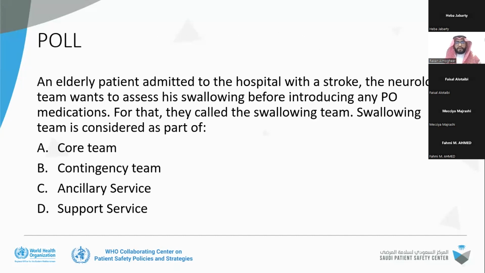So let's have our first poll question. An elderly patient admitted to the hospital with a stroke. The team wants to assess his swallowing before introducing any PO medications. For that, they called the swallowing team. So this swallowing team is considered as part of which team? You can answer it in the poll question.